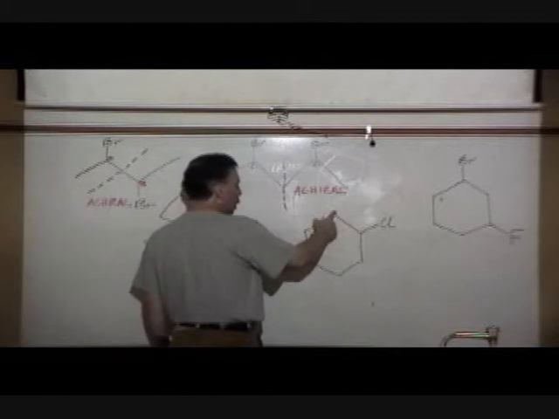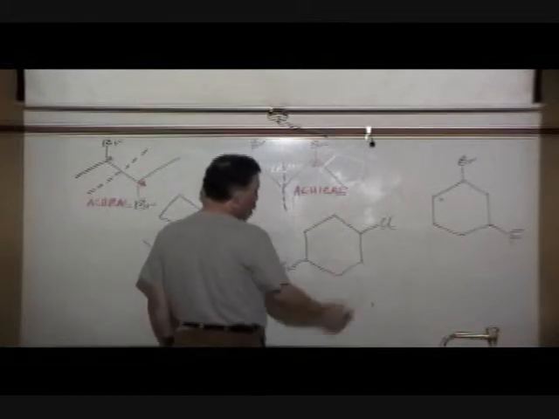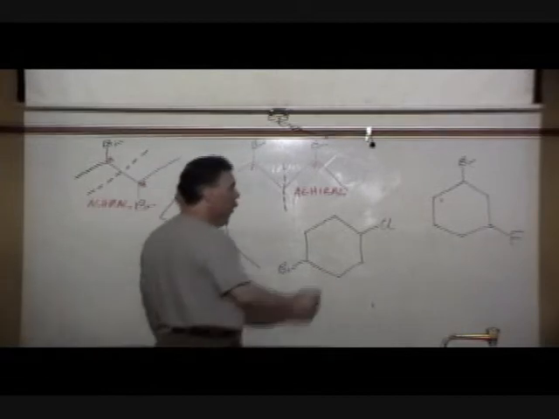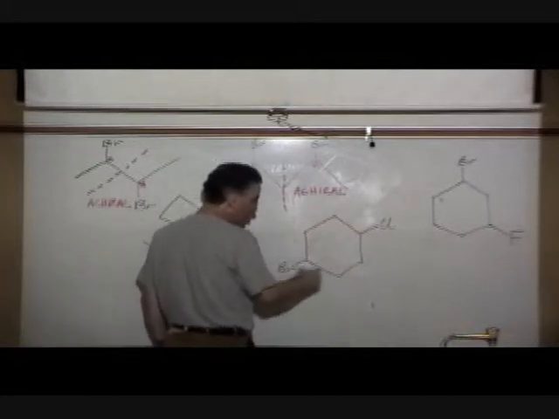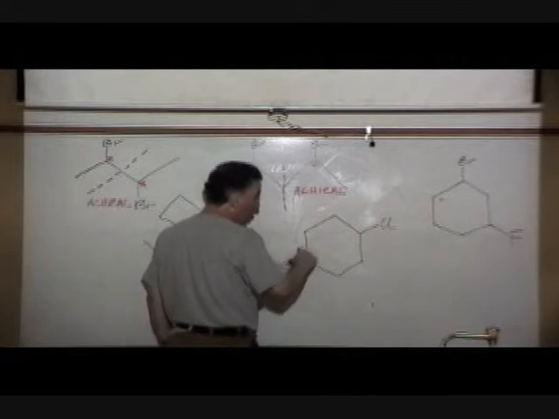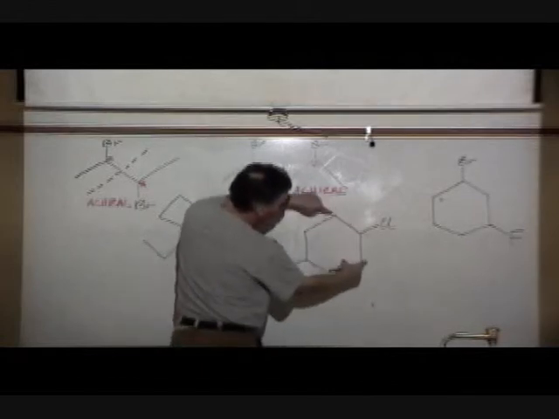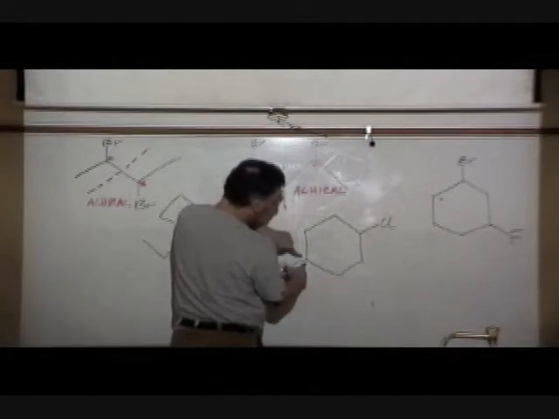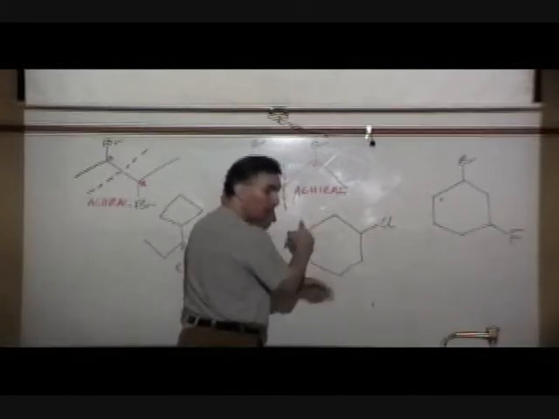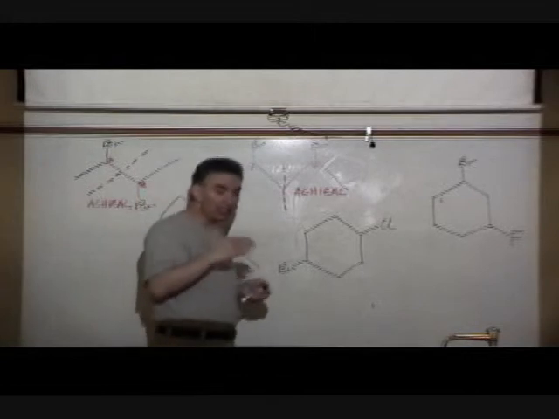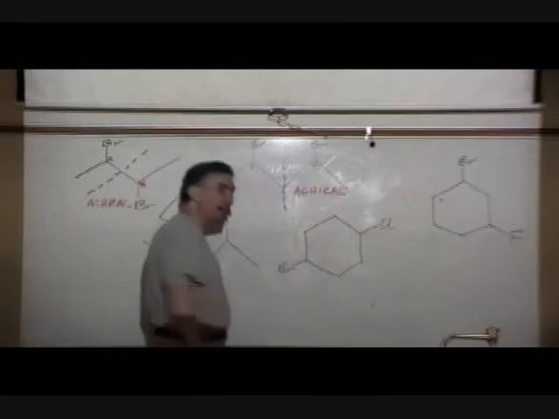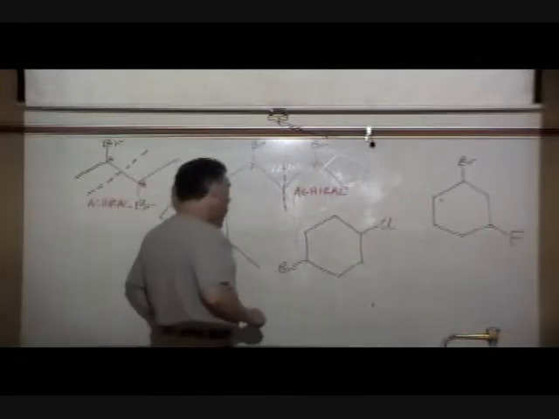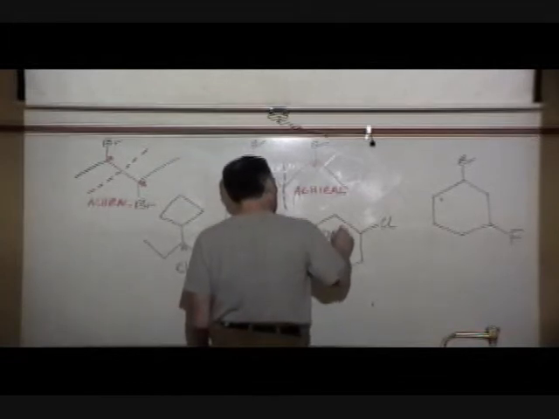Next one, secondary carbons, CH2, CH2, CH2, CH2. Nothing of interest there. Potentially of interest here at the carbon, it has a hydrogen and a bromine. We see the same groups in the same order. Whether we go counterclockwise or clockwise, we see CH2, CH2, CHBr, CH2, CH2. So as we go around the ring, we see the same sequence of atoms in the exact same order, regardless of which way around the ring we go. Same from this position, same sequence of atoms seen as we go around the ring. So, non-chiral.